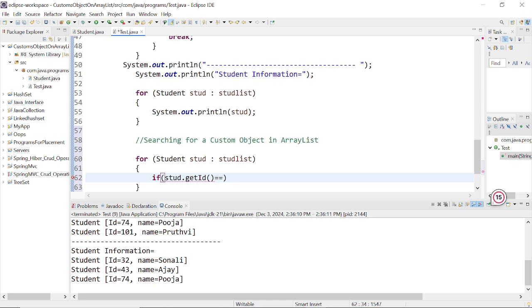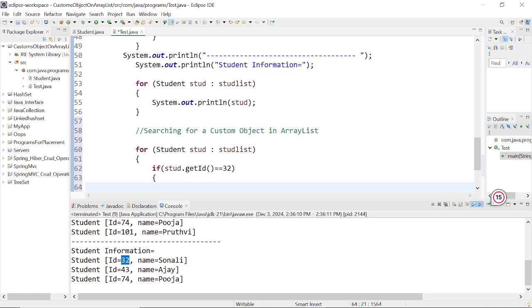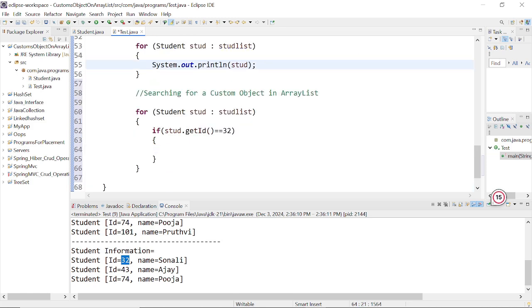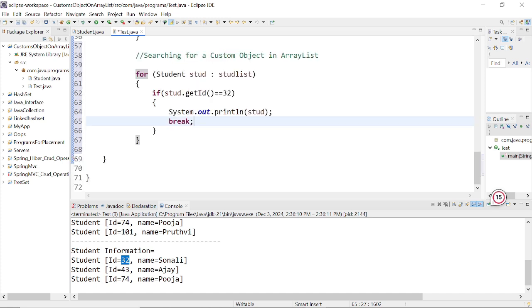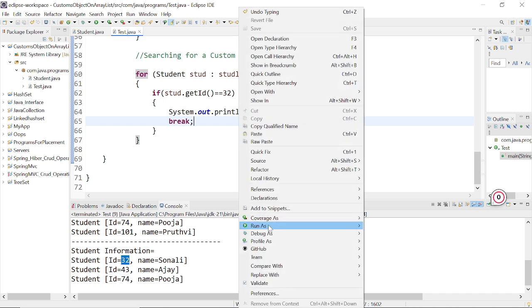That means we have to search this particular ID. So I have to search whether this ID 32 is present or not. So I use directly here ID 32, and then if this student is available, or if this ID is matched, then display its information. So I copy and display its information, and after searching I break this if condition here. Okay, and then I save it and run Java program.